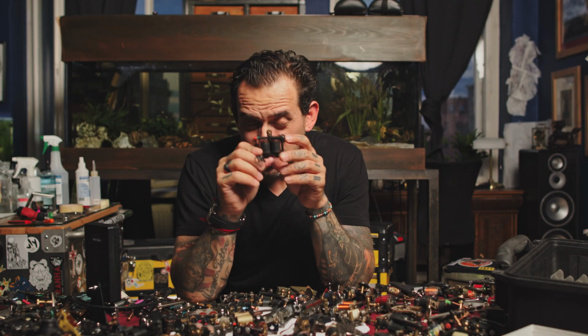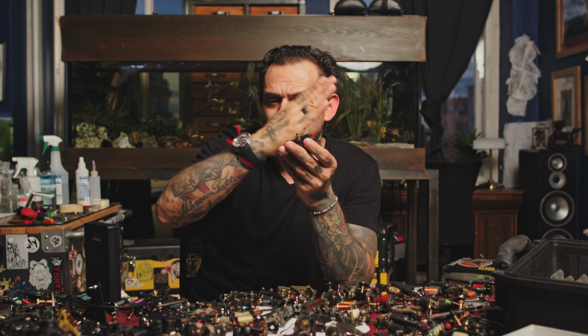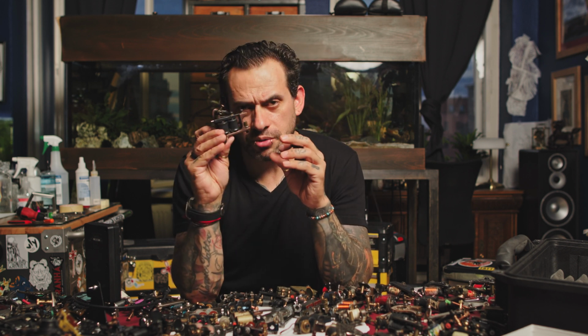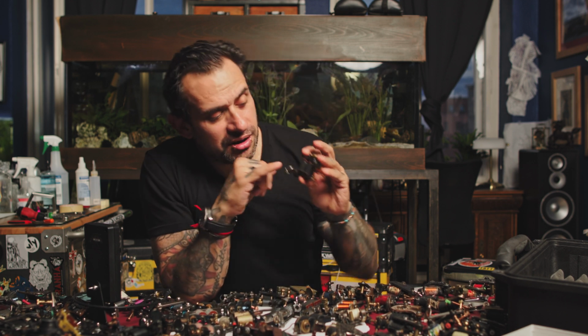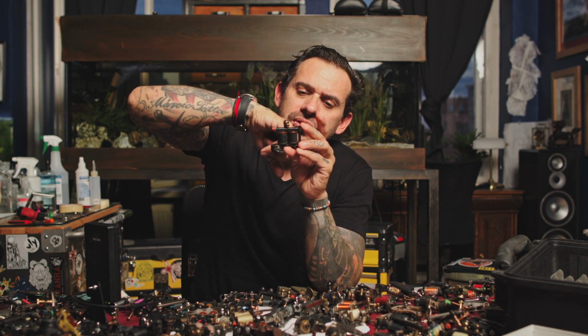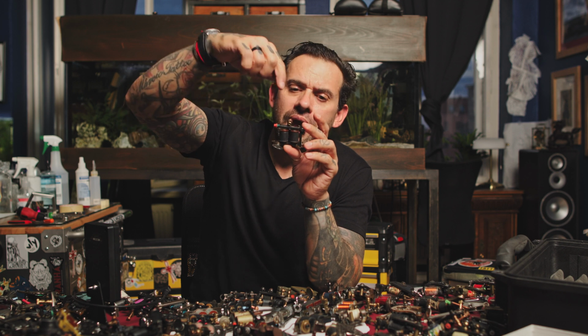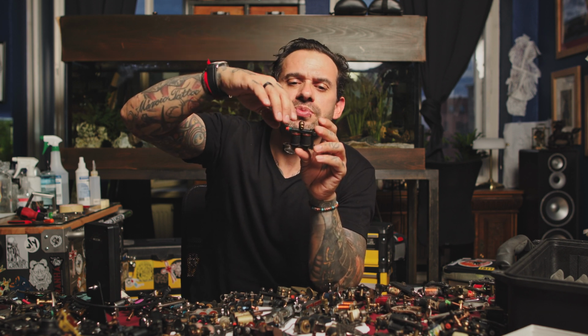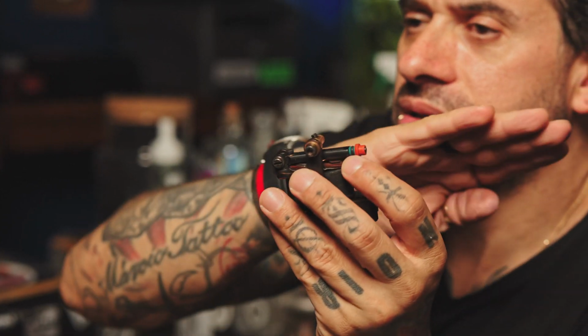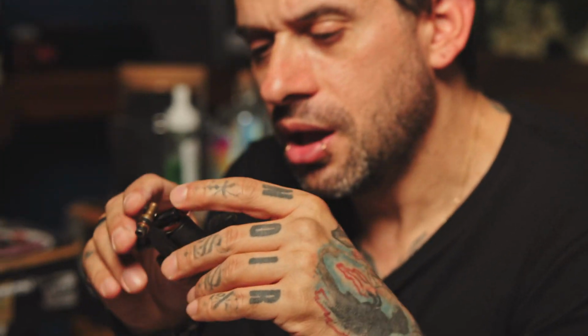But the detail in this machine is how he could get the armature bar to stay backwards, forcing against the contact screw, which is what this little guy here does on the traditional old school coil machines. Basically, he was clever and he created a spring. He put a hole in the core, the nucleus of the coil, and put a spring inside. It's a very simple principle, and this spring keeps the armature bar up. So he just cut off part of the old school machine, and the principle works perfectly.